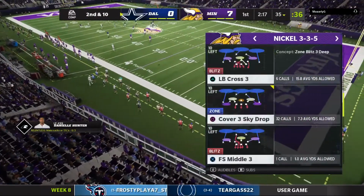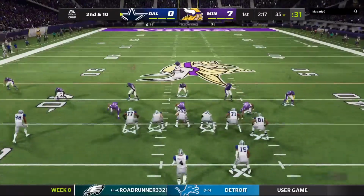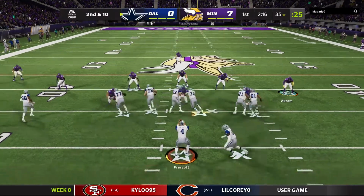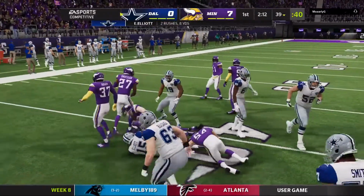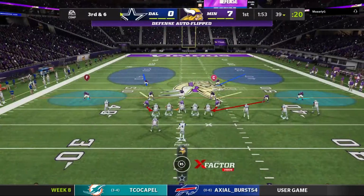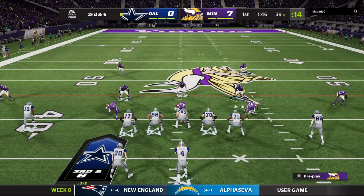As a former defender, I can feel their sigh of relief after that one because when he breaks out of the pocket and you face a mobile quarterback, he causes all kind of problems in your secondary. They were able to force that incompletion. On 2nd down now, it's Elliott. 4 yards the gain, and it'll bring up a 3rd down. That 2nd down play call was not to pick up the 1st down. It was to accomplish what they did to get them into a manageable 3rd down because they had incompletion on 1st down, so they were behind the sticks, so to speak. They needed to make up some ground, and they did.